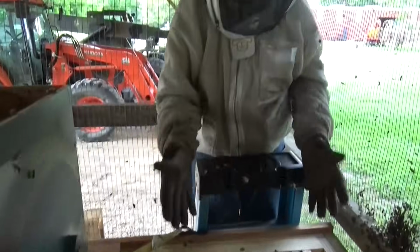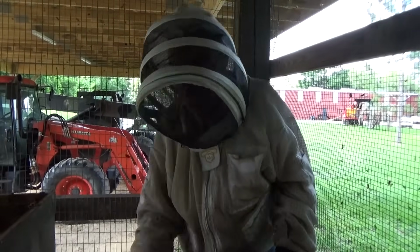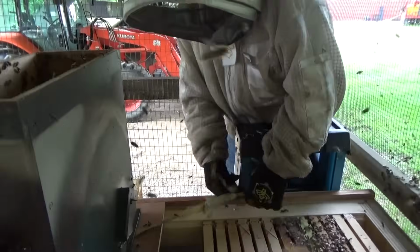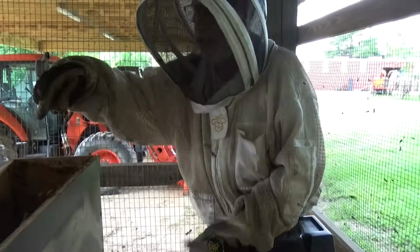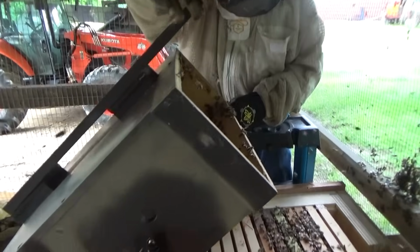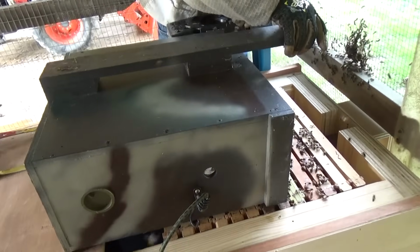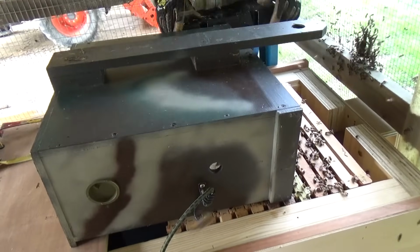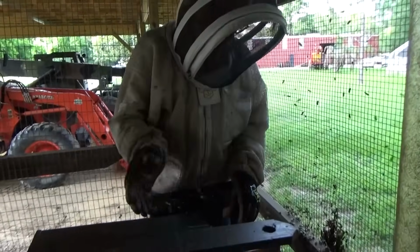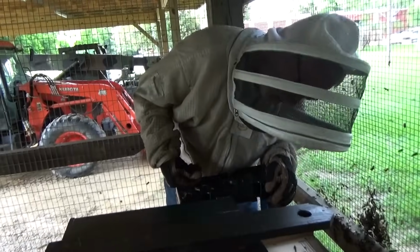Alright, there is our setup. So now what I'm going to do is, all I have to do to get the bees that are inside of the box, simply lay it down and allow them to crawl out. So this is going to take a little while for that to happen, because I don't want to beat the bees out of there. I just want them to walk out, and they will. It might take a little while.